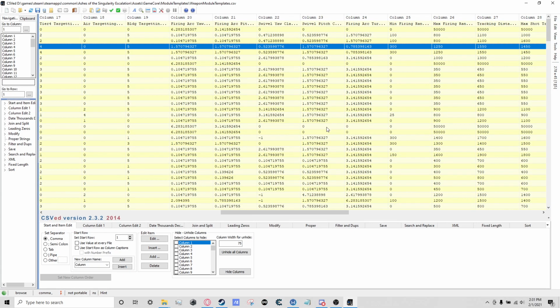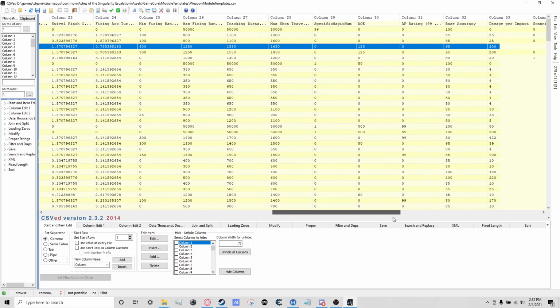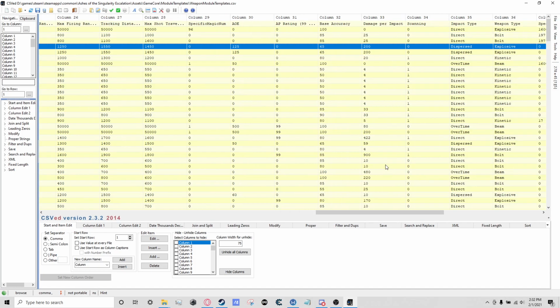Also, the pitch here does matter because certain weapons need it, because it was noted that lasers were struggling to shoot anything that was not on the same altitude, on the same level as itself. So keep that in mind. Damage per impact. So this is the damage per attack that occurs, or damage per second if it's a laser. Keep that in mind. Scanning is, if a weapon bounces back, it does a 360 on its axis, or if it goes back and forth. You'll notice this on the Savager or the Retributor extremely well, or actually any of the Dreads.